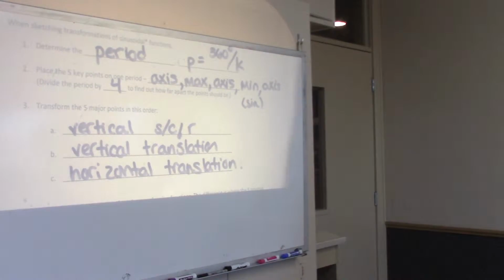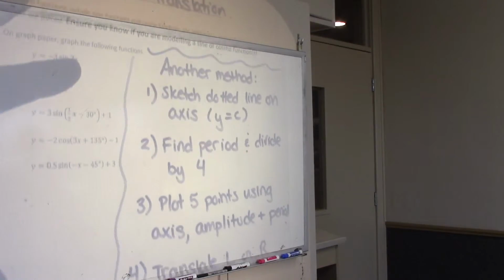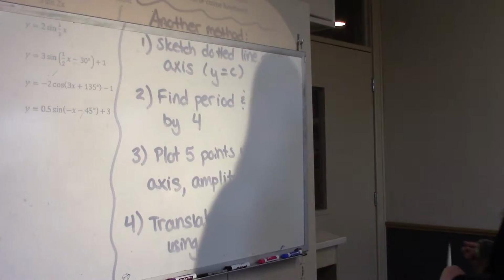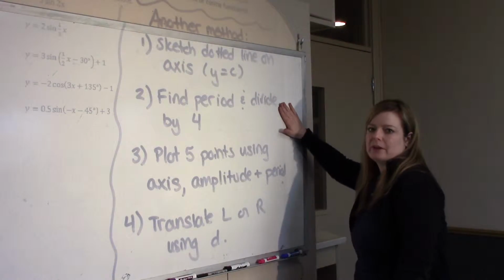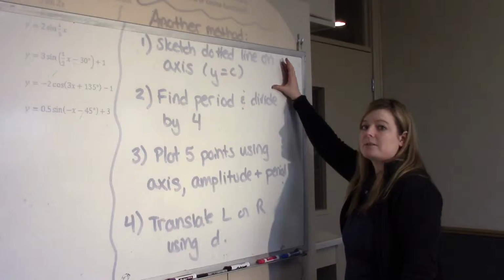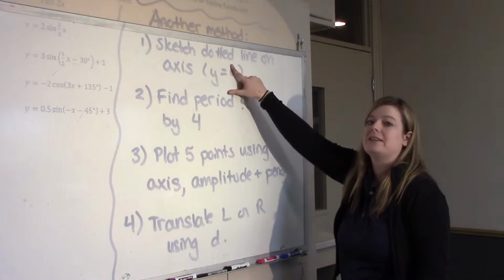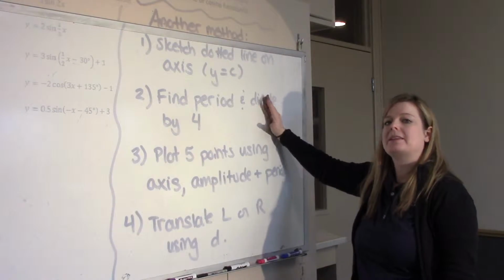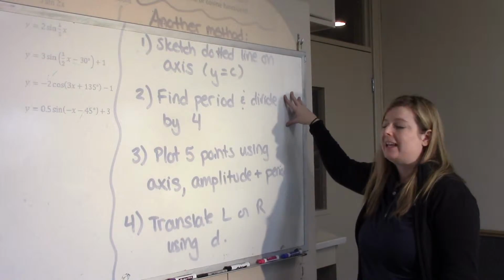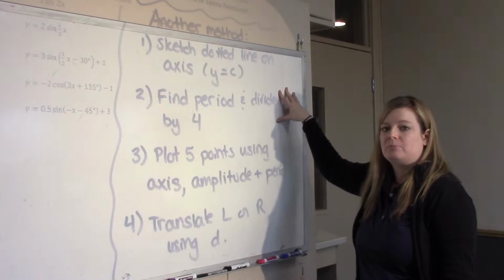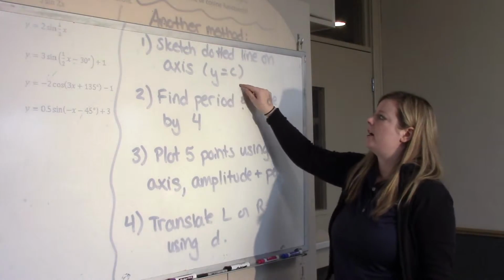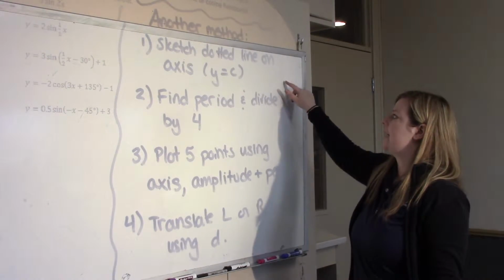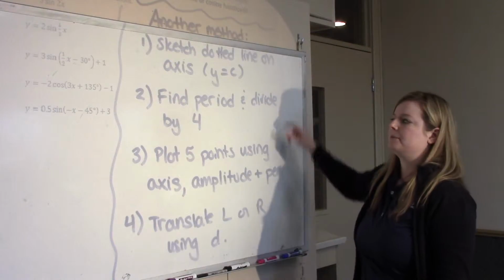So another way of doing this, and this is kind of my preferred method here, is by starting with the axis and the period together. So you know what the axis is just by looking at the function, because it's just equal to the c value, or the constant at the end of the function. So it's not within the argument, it's outside the argument added on. If nothing's added on, then your axis is 0. And you're good to go, okay? So you draw a dotted line for your axis, kind of like you would for an asymptote, right? And you put y equals whatever c is, 3, let's say.